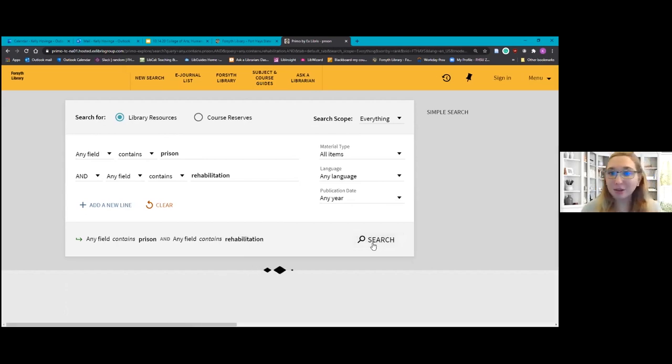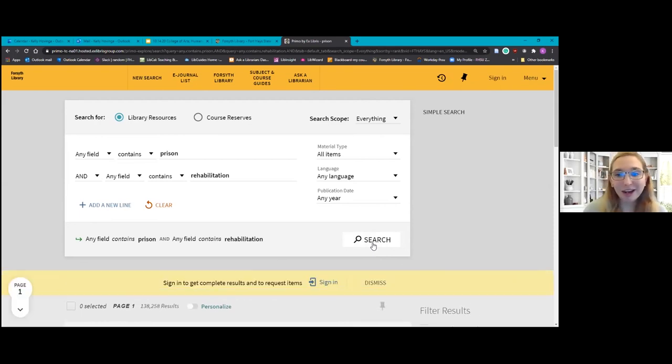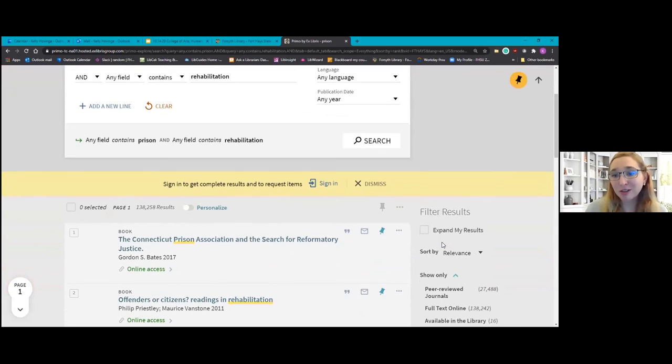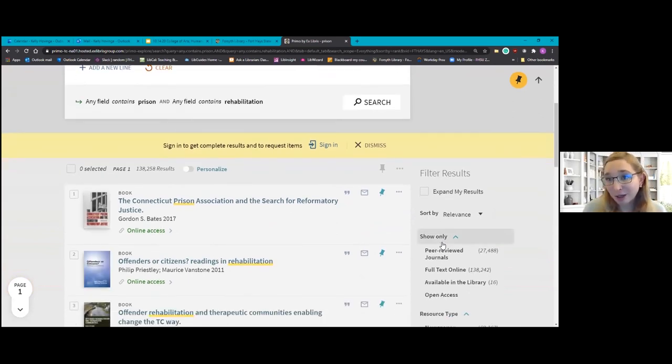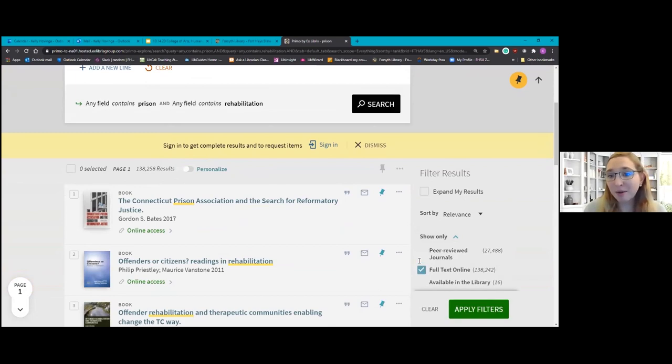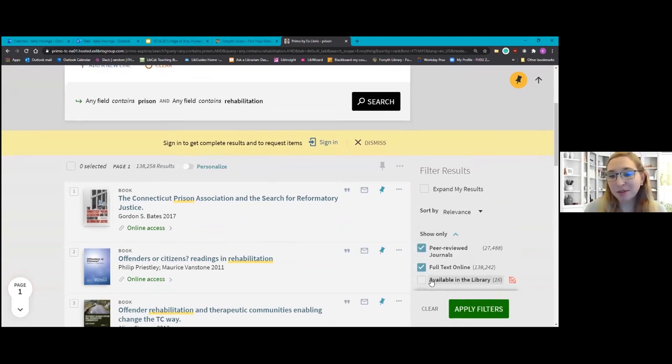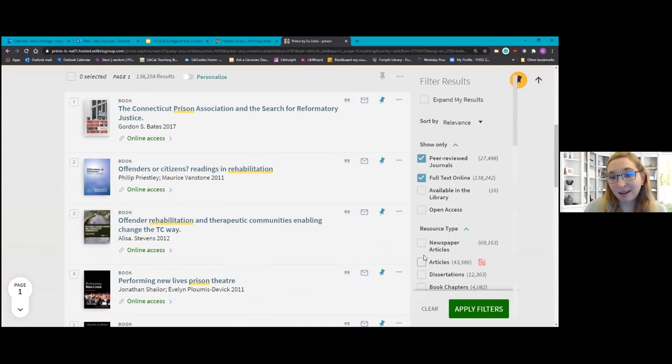So I'm going to search using these terms. And I'm sure a couple of you are familiar with this, but I would highly suggest using filters on the right side of the screen. For many of you, you are maybe online and or you are searching from home, so you're going to want full text online. And you're probably going to want peer reviewed, and you're probably going to want articles. Now, before I keep talking, I want you to notice something. The first returns that I have right now are books, and that isn't necessarily a bad thing.